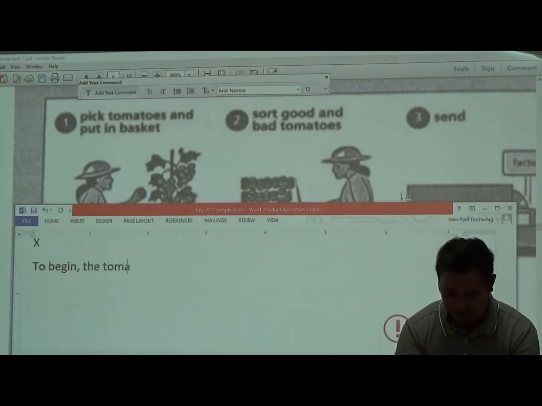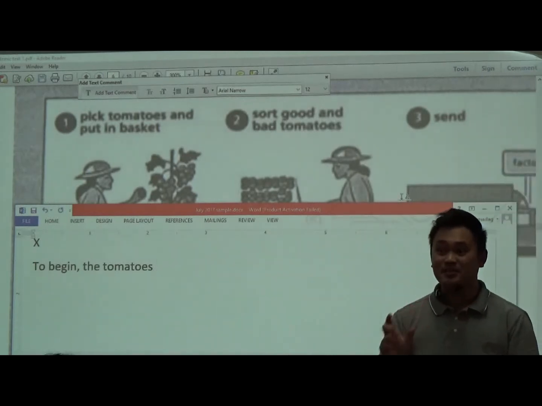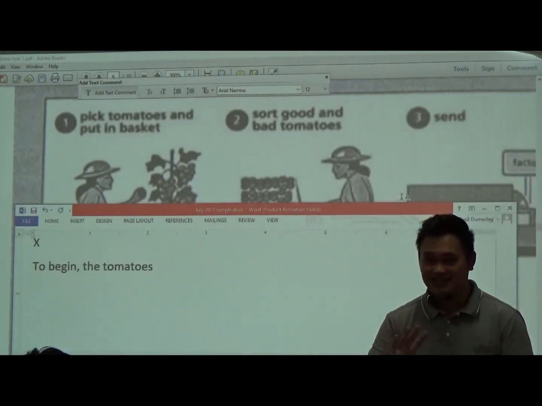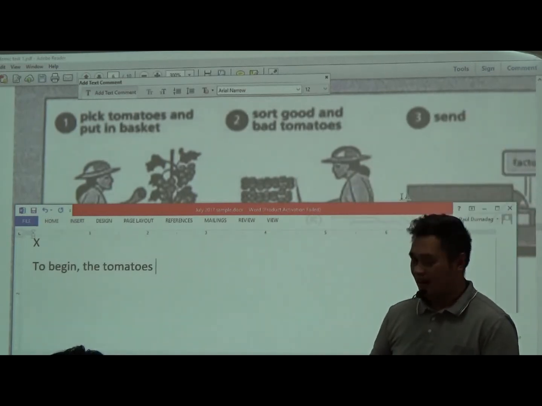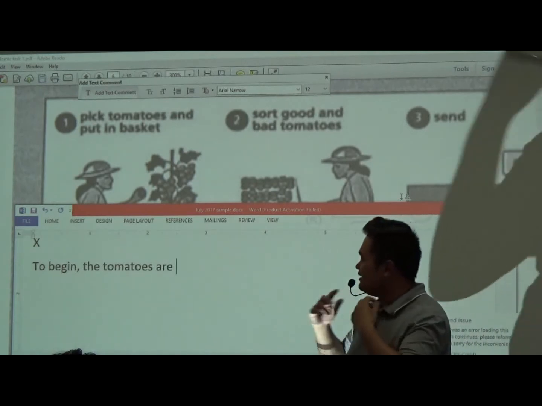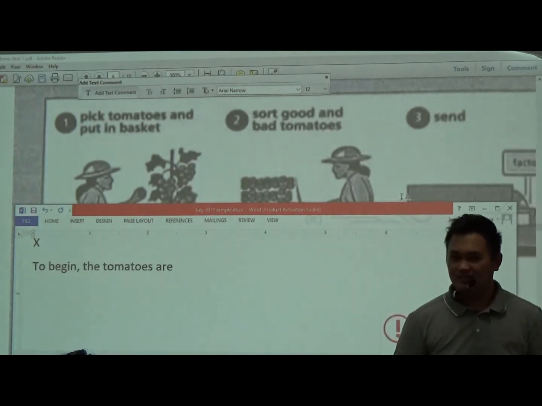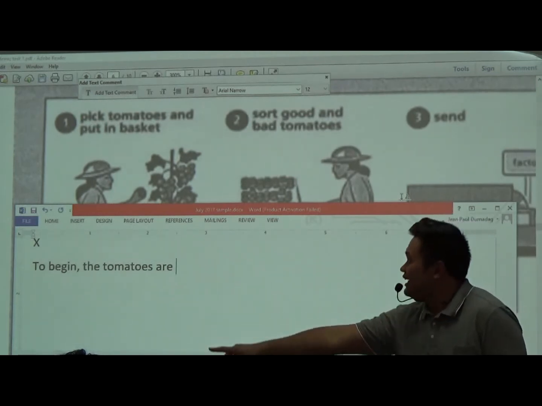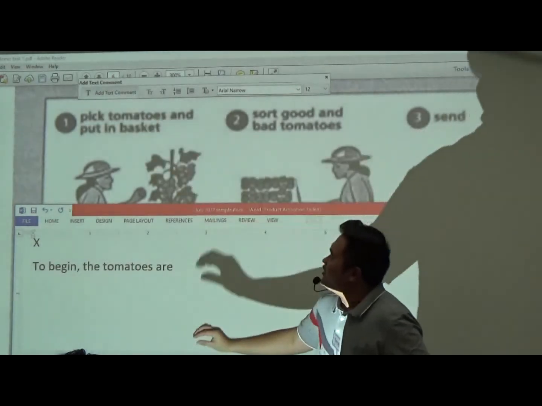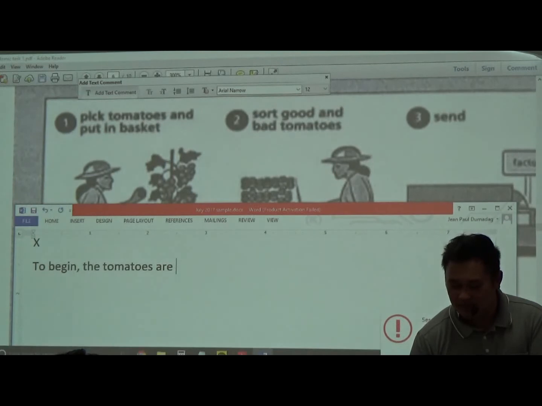Good. Be verb, 현재, always present, never past. The tomatoes is or are? Are. And then the PP verb. So pick up. We can't. Why? Pick is dirty English. What does that mean? Simple. Number 2, you copied that. Never copy everything. You have to paraphrase. Good. How would we paraphrase the word pick?